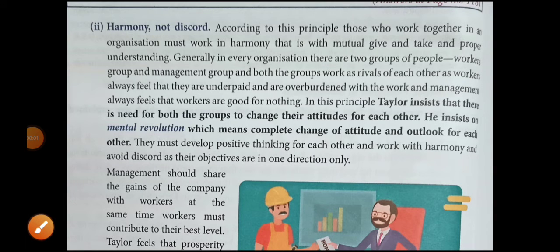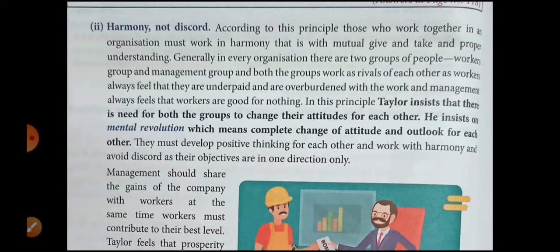Second principle of Taylor is harmony, not discord. Harmony means mutual understanding between managers, management, and workers or subordinates. So, according to this principle, Taylor focused that we should work together. Sometimes there are ego clashes between the mentality of managers and workers. The mentality of managers is mostly that the workers are good for nothing, and the mentality of workers is that they are overburdened or underpaid. This type of attitude is seen in both management as well as workers.